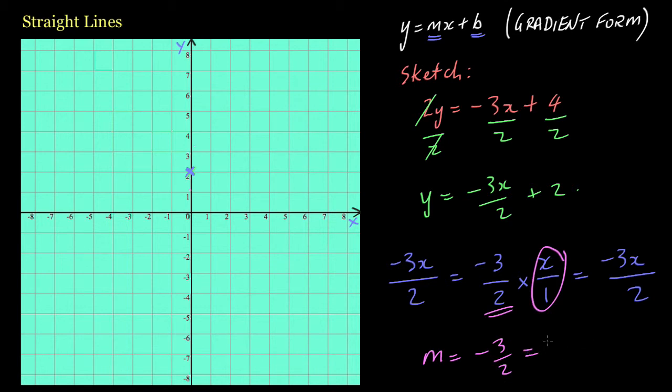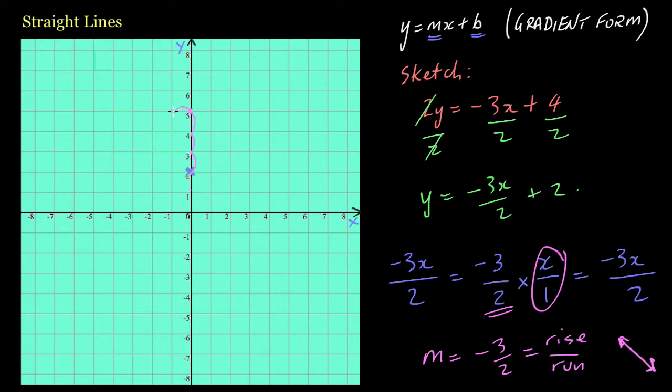And that's the rise and run. So rise is 3 and the run is 2 and it's a negative. So we know that our line is going to be doing this. It's going to be going from top left to bottom right. So we're going to go up 3 units from that y-intercept. So 1, 2, 3. So we're at the 5 now. And now you ask yourself, do I go right or left? Well, the only way I can draw a line like this, where it's going from top left to bottom right, is if I bounce to the left.